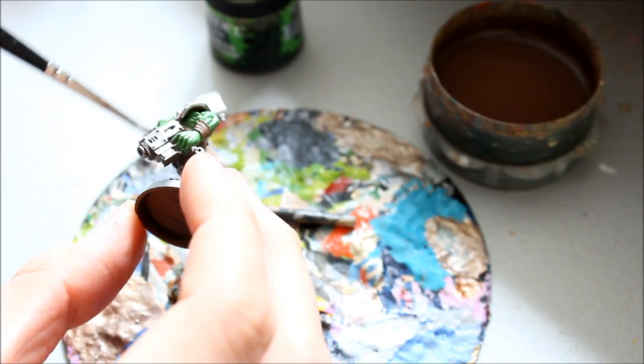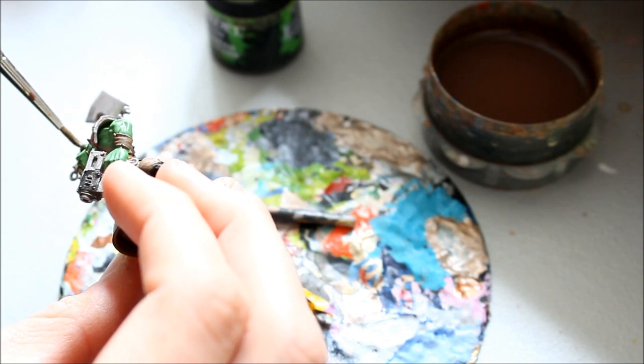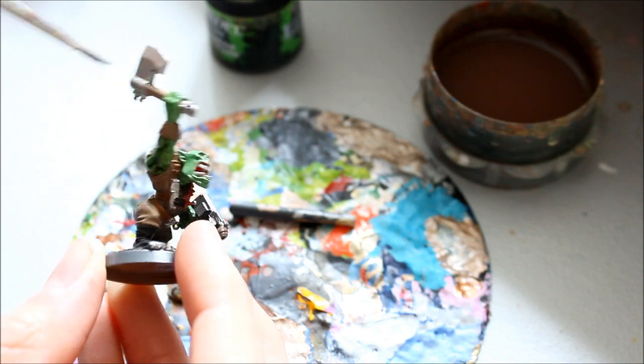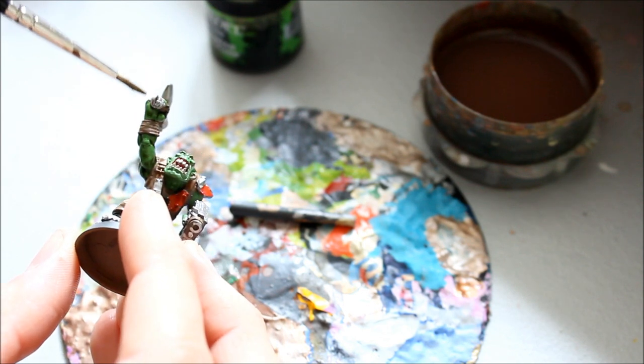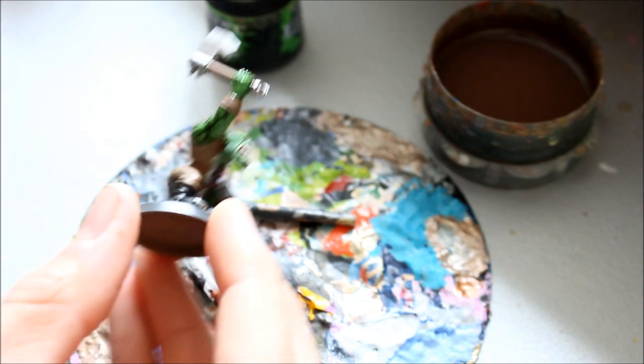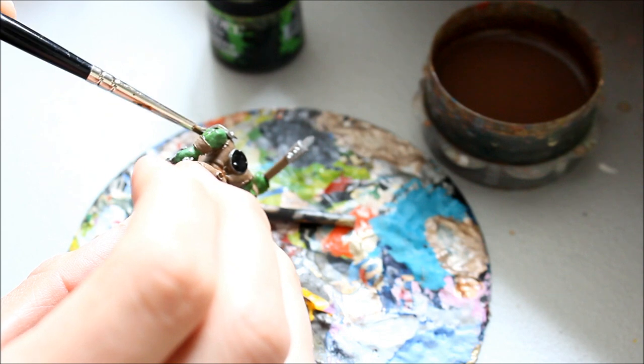Quite happy with that. And then around the fist there. And then you can see it just flowing into the miniature. Make sure you fill in the cracks or the gaps in between the fingers. And then where it joins on with the weapon. I'm just going to do the other arm here.